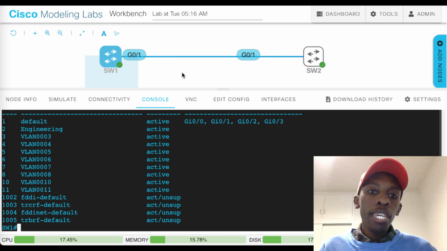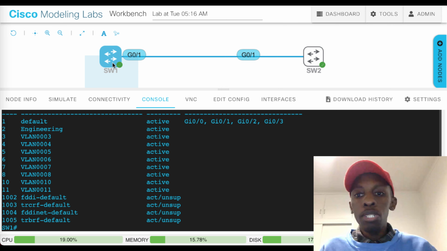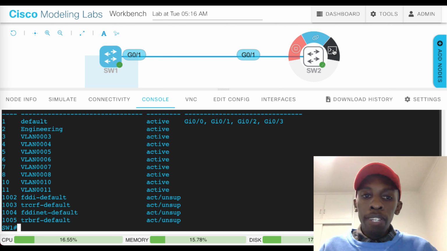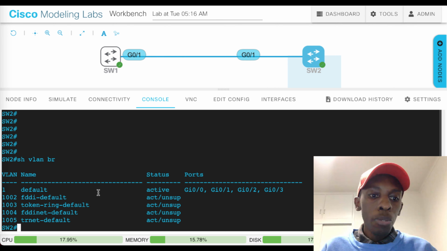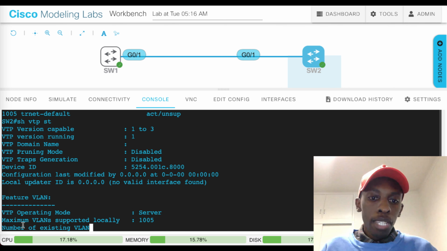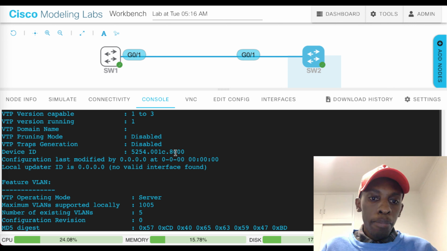Now, how do we get all these VLANs to replicate from switch 1 to switch 2? So if I jump into switch 2 and say show VLAN brief, you'll see that I only have VLAN 1 here. And if I say show VTP status, what is happening here?